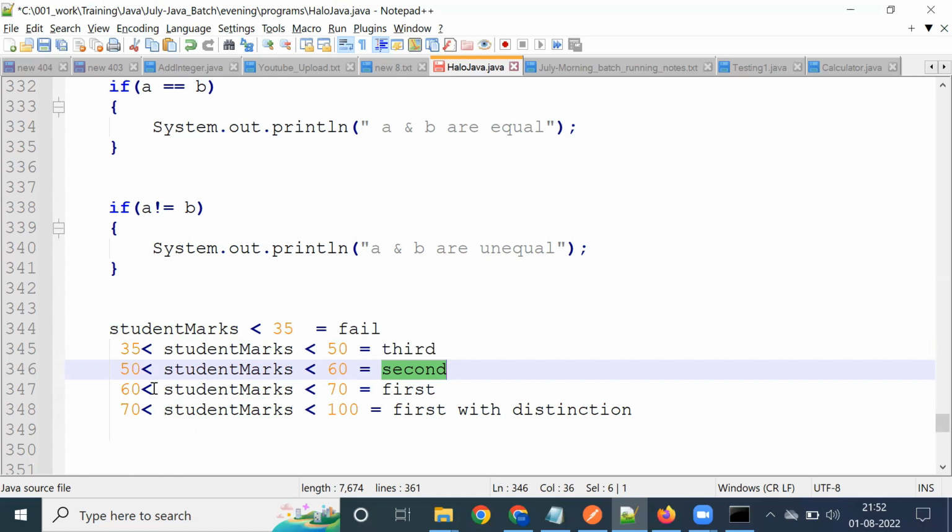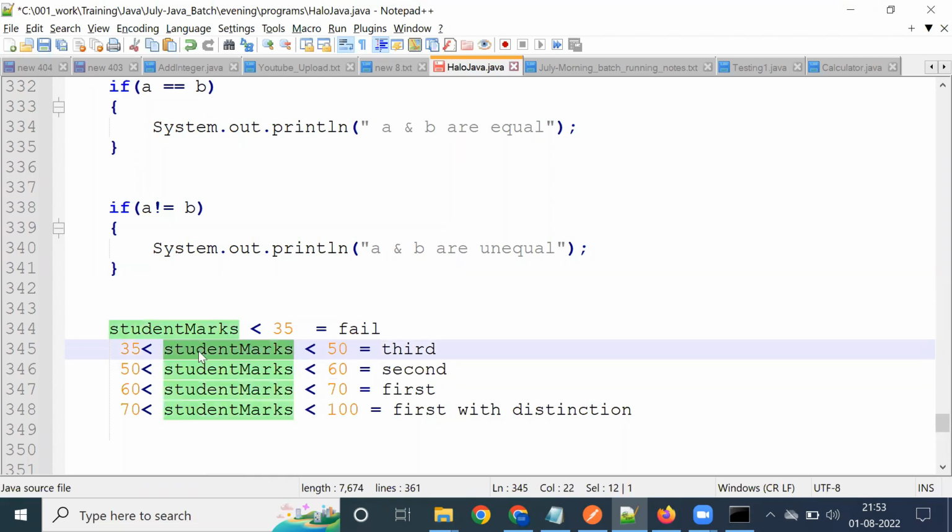So this is all about the relationship between two things, comparing two or more. First one, we are checking student marks is greater than 35 and it is less than 50. Then only we have to consider it as this particular value.